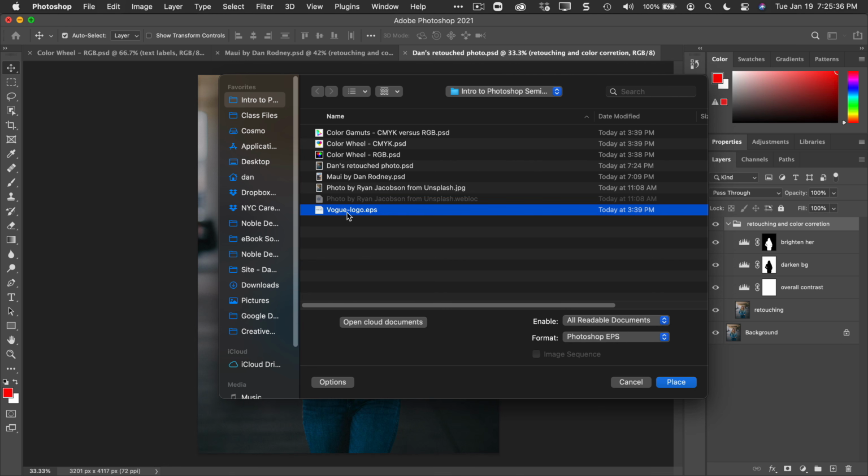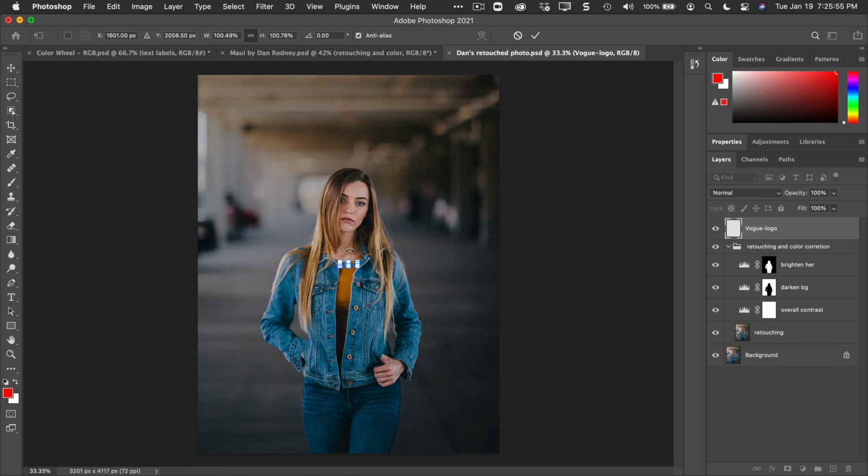In this case, we have an EPS file from Adobe Illustrator. Now this could be an Adobe Illustrator file, an AI file. I could copy and paste from Illustrator if I wanted to. But a lot of times you'll get a logo from a company and it's either going to be in an Illustrator file or an EPS file. And those are vector graphics. Those are not made of pixels. These are crisp, clean vector things.